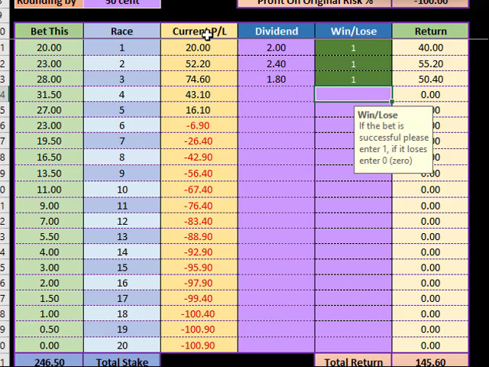The other thing we can see here is the current profit and loss. So as we have a winning bet or losing bet, it tells us exactly how much profit we are in right at this moment. So we've had, of our £100, we're sitting at £74 profit. So if we pulled the pin after 3 bets, we are at £74 profit. But that's not the name of the game.